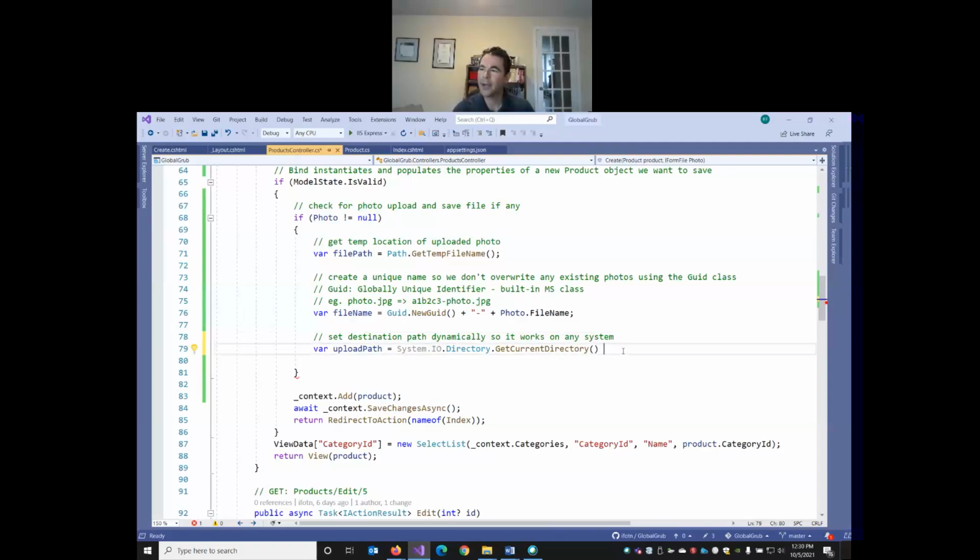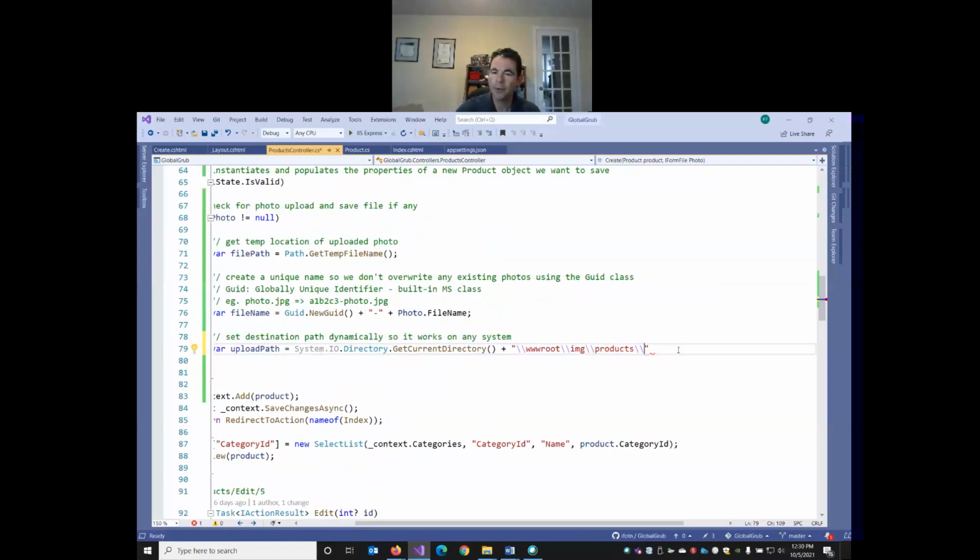So we're going to get our current directory, and then we're going to append on wwwroot, img, and I have to escape these with double slashes, products. So we're going to save to this folder we just built, and then we'll append on our unique file name.